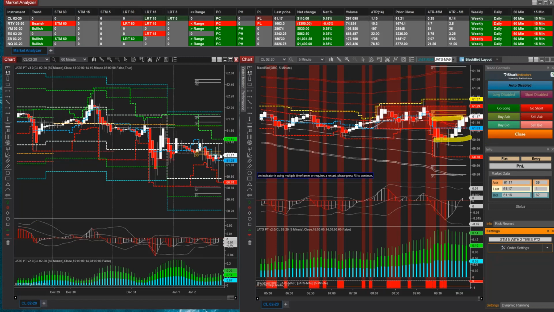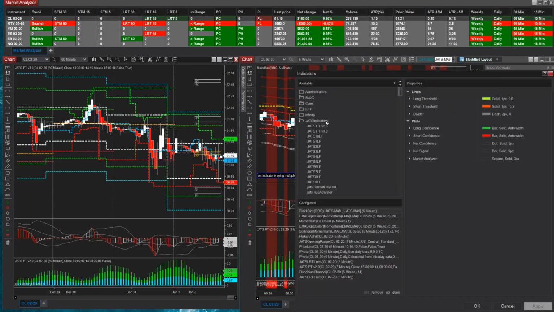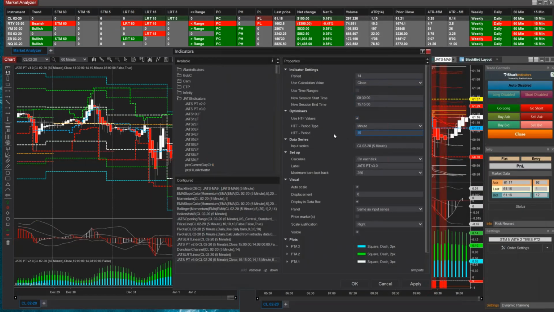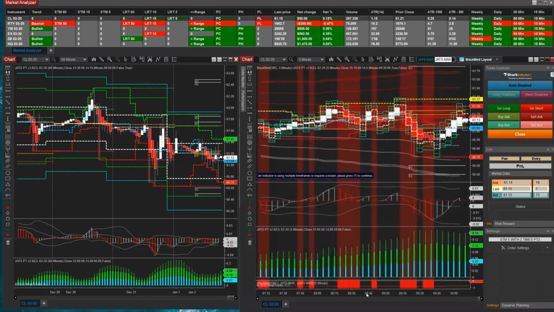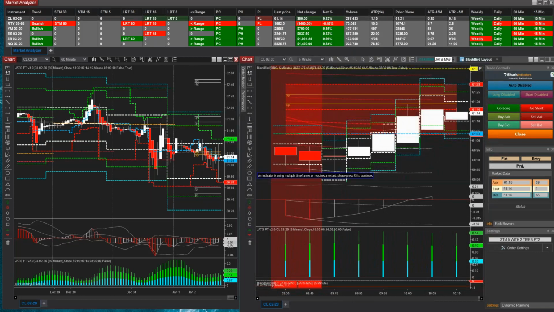If we were to put a 5 minute PT3 on the chart, we can do that, the PT2 with the 5 minute PT version 3, and put it on a 5 minute. There we go. Now you can actually see it. See your stops and targets. The bar closed and made it to PT2. See what I'm saying? Here's your bar closes and you're trying to reach these PT2s or PT3s. So we got to PT2, PT2, and then it started kind of rolling over. But that would be your targets and stops.